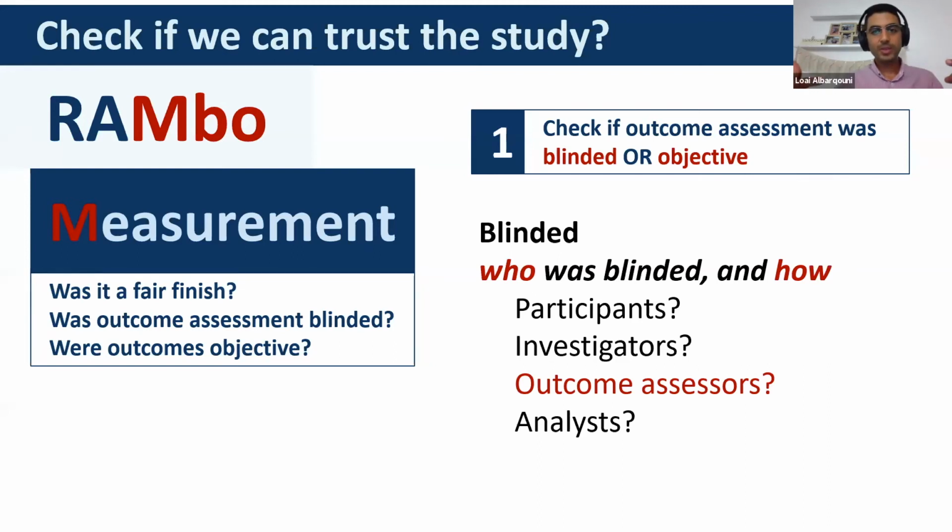And let's go back to the blinding. Pain is usually assessed by the patients themselves. And if in this instance they have blinded the clinician who asked the patient, what's your pain score? That's not important if the patients know which intervention they received. So a patient who has received the treatment could have that placebo effect. They could perceive that their pain has improved compared to those who have the control or received no treatment. So that's very important, to identify who is blinded in the trial, and then whether the outcome is objective or not.